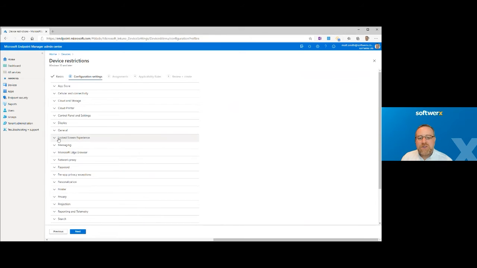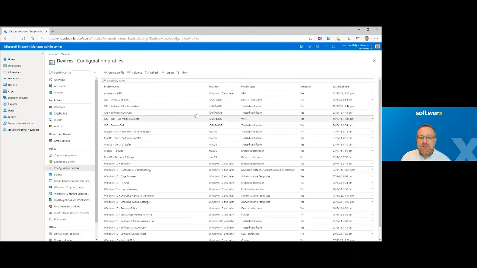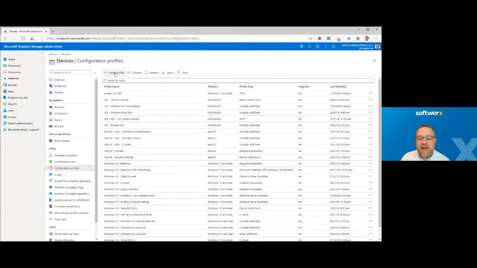So there's a whole host of these functions that are pre-created in these templates, so that you can go through and specify those.